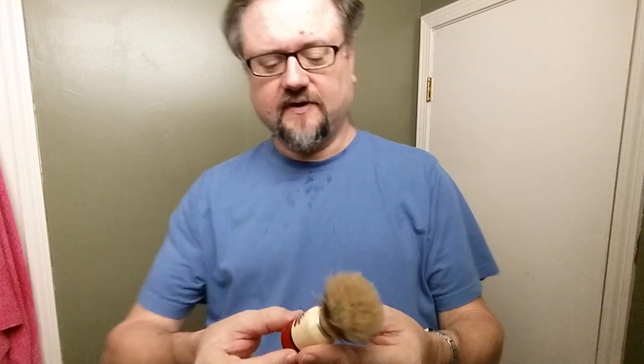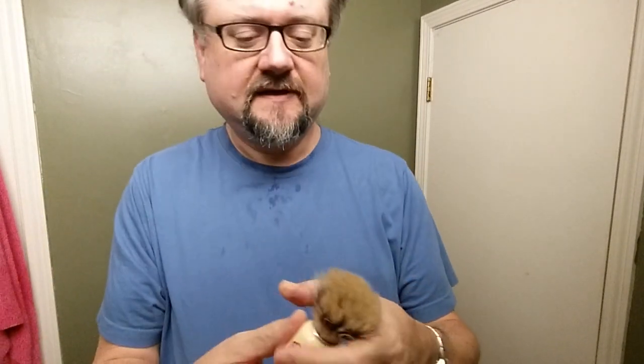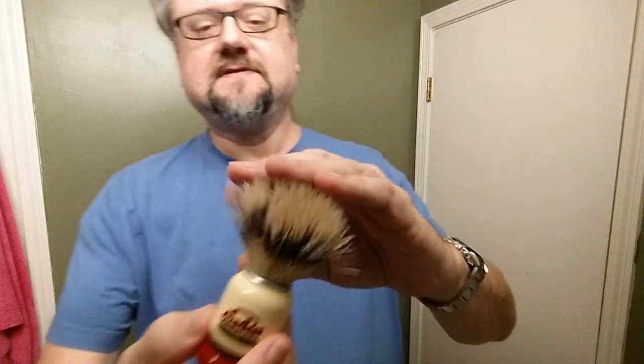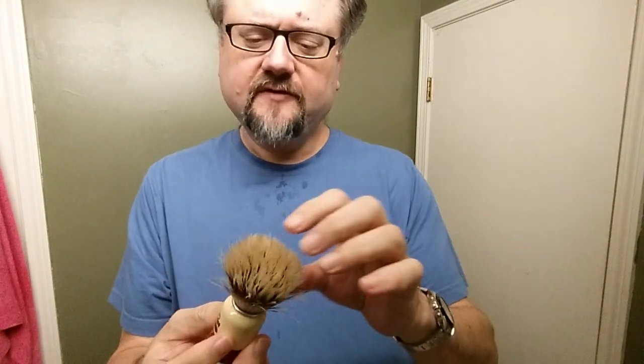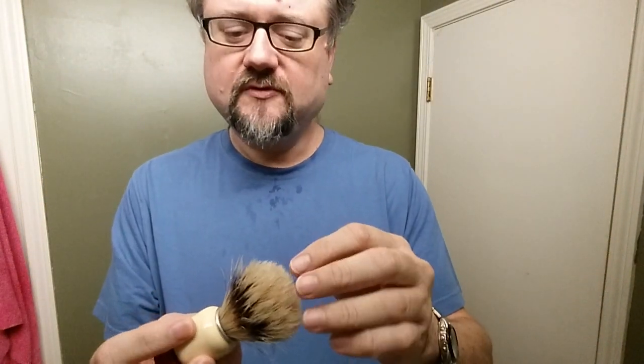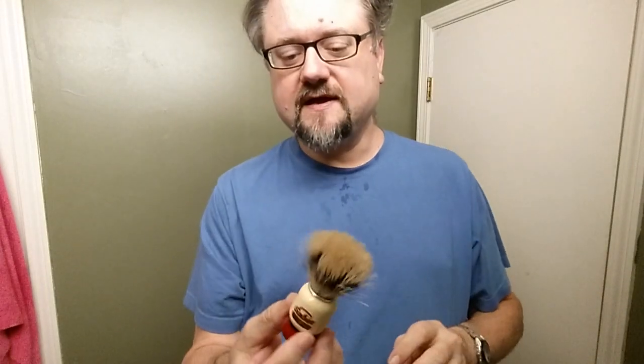So let's look at this little brush. I have stropped him with a towel. I shook him out, rinsed him really well, shook him out, and stropped him with a towel just to kind of start the drying process. And once you do that, there's not really any drops of water in the brush anymore. And so it doesn't matter if you try to use gravity to let it dry, or if you set it on its base. Same thing, same drying, doesn't matter.